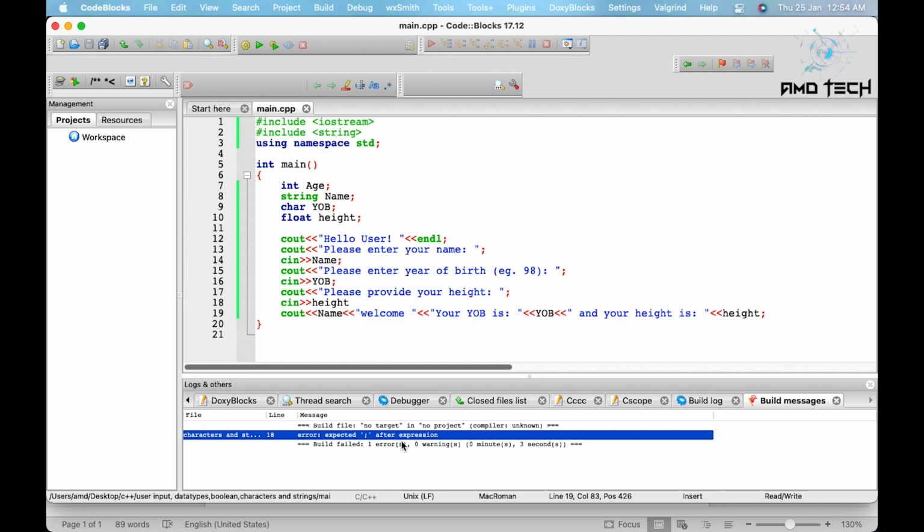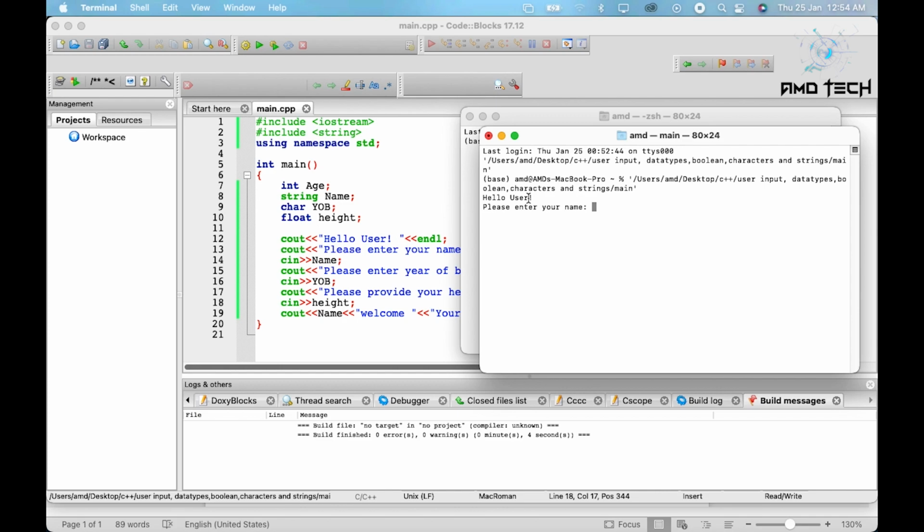Error. Where is the error? Without the error, it's supposed to run, but with an error, it won't run. The hello user, AMD tech, AMD 5, both are 5.